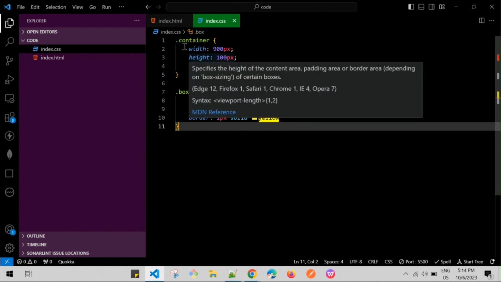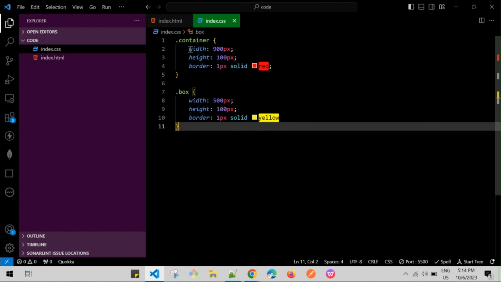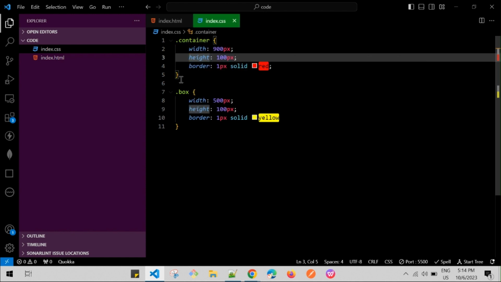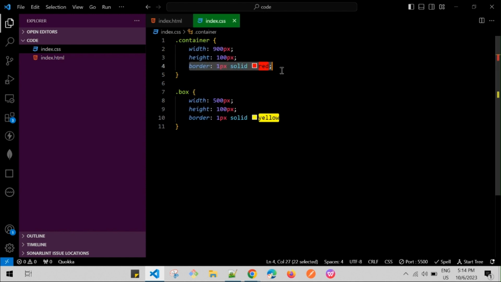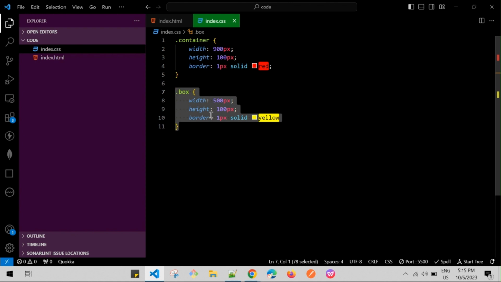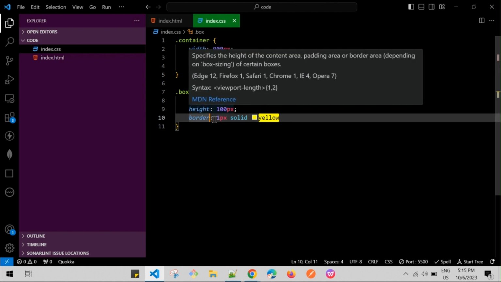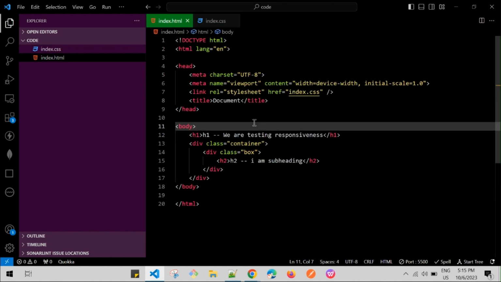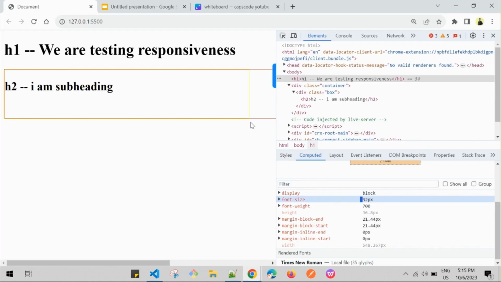I have given a width of 900 pixel to the container, height of 100 pixel, and a border to mark it out, whether it's a container or a box. Similarly for the box, a width of 500 pixel, height of 100, and a border of yellow color. Let's now check out in the browser.